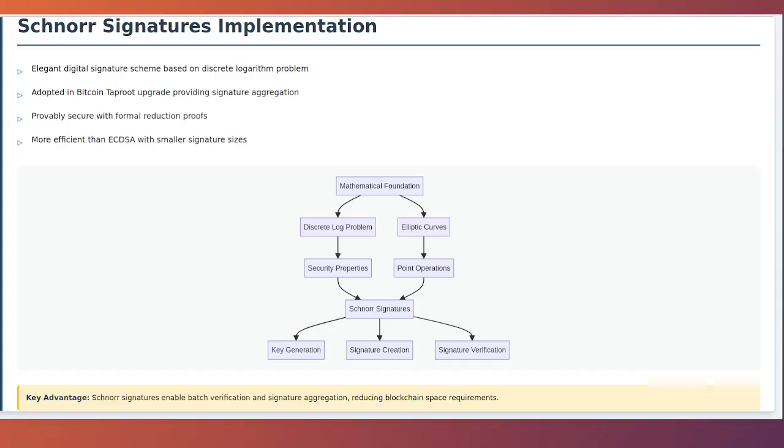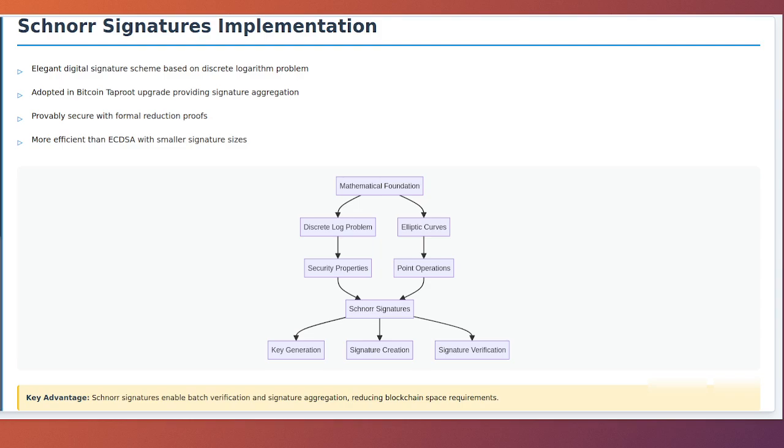What makes Schnorr signatures particularly interesting from both a theoretical and practical standpoint is their mathematical simplicity combined with their powerful properties. The signature scheme is based on the discrete logarithm problem, specifically the difficulty of computing a private key from a public key in elliptic curve cryptography. The elegance of Schnorr's design lies in its straightforward construction using basic modular arithmetic operations, yet it provides provable security that can be formally demonstrated through reduction to the discrete logarithm problem. This is quite different from ECDSA, which lacks such formal security proofs.